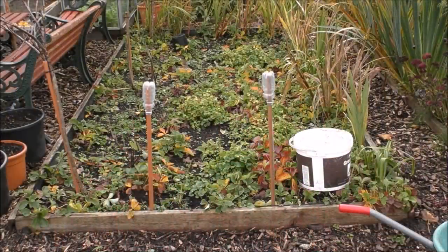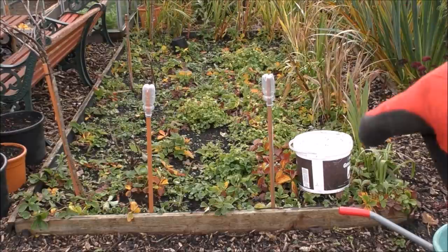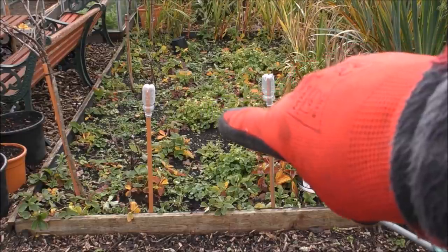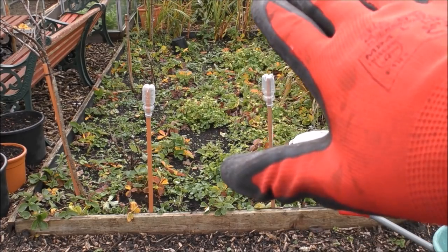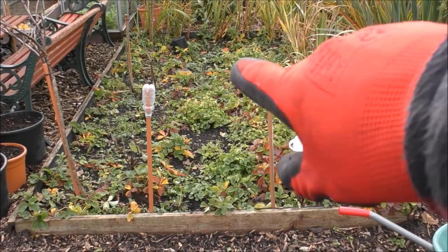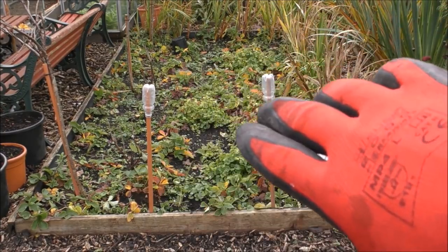Well, today I'm going to be clearing this strawberry bed. We're going to be taking all the gladiolus from down the sides and at the back. I've been told a lot of these greener plants here are violas, and they're all getting chucked in a bucket and wheelbarrowed off. So the only thing left in here will be the strawberries. There's a lot of little weeds in here. We're going to try and get them all out.